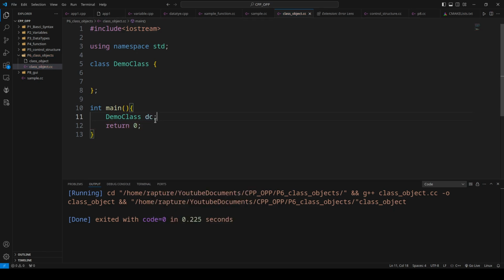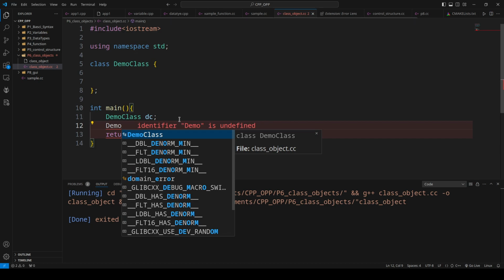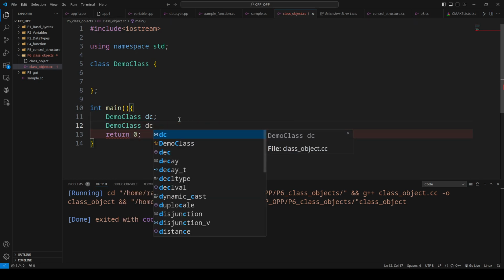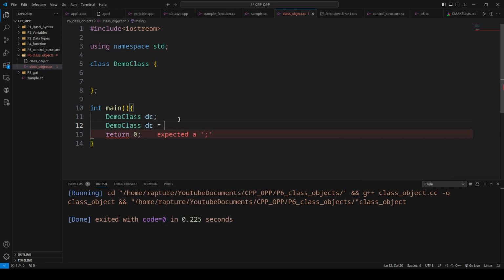We can create it this way, or we can also use another method: demo class DC equal to demo class.